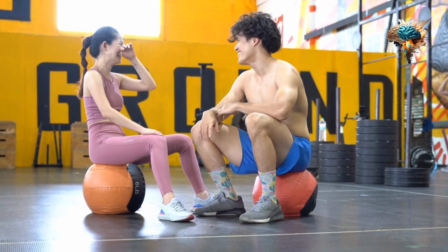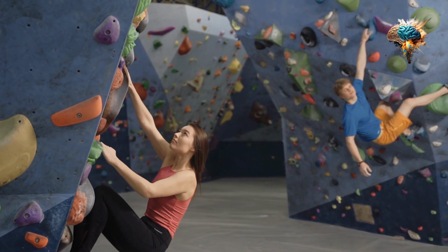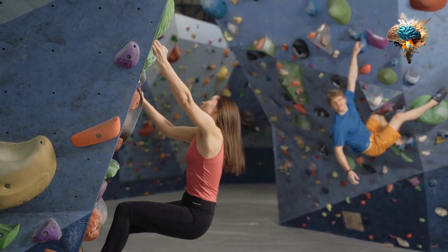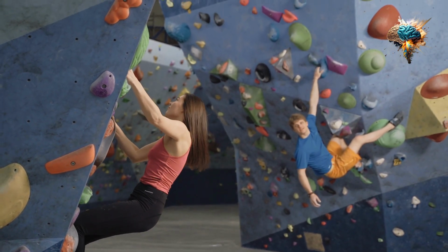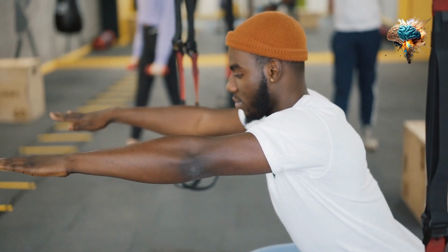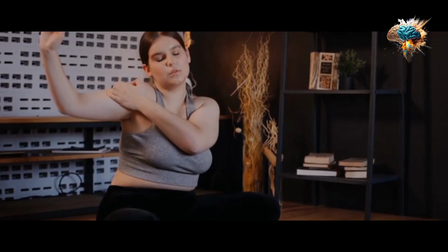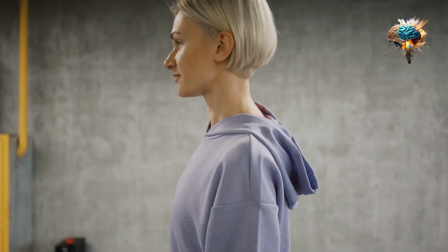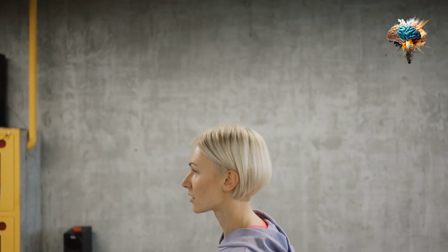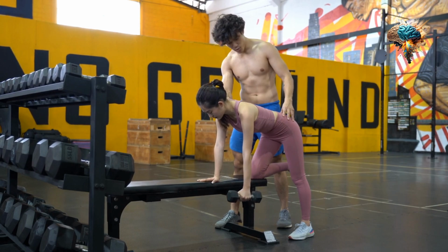Now that you know the basic form of the V-sit, let's dive into some expert guidance to help you achieve success with this challenging exercise. First and foremost, it's crucial to maintain proper form throughout the V-sit. Keep your back straight and your shoulders down and relaxed, as hunching or rounding your back can lead to strain and injury. Engage your core muscles to maintain balance and stability. And remember to breathe throughout the exercise.